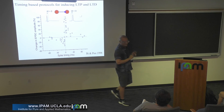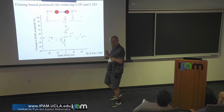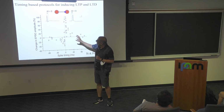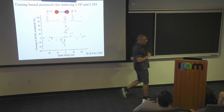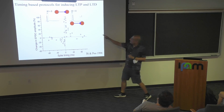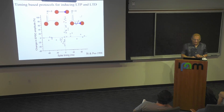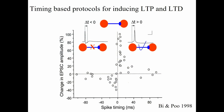So people have looked at this thing carefully. The two exponentials is the best fit to this. But you can look at this. We can talk about that. So this is the learning rule that is overwhelmingly shown. So you have input followed by output at different time scales. You get this dependence. If you look at the reverse thing, you get this dependence. All right? So that's a fundamental biological rule. And all of that has to happen within this tiny window, about 20 milliseconds, in this very rapidly decaying function.